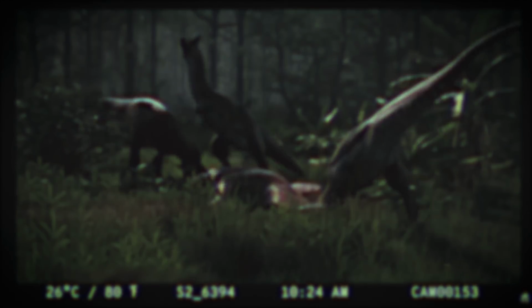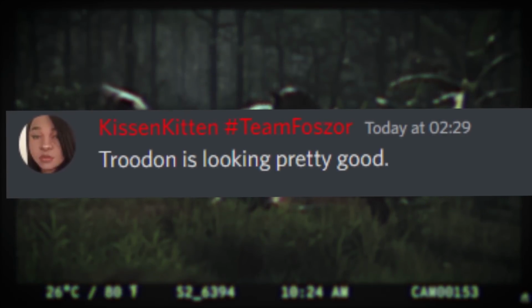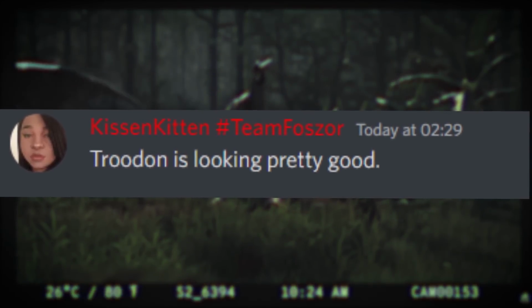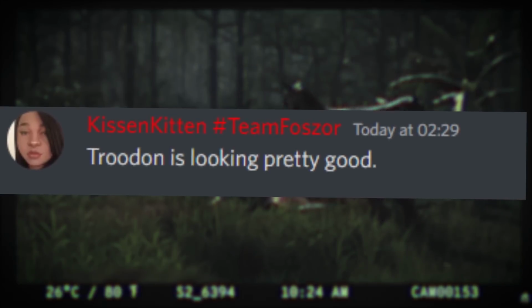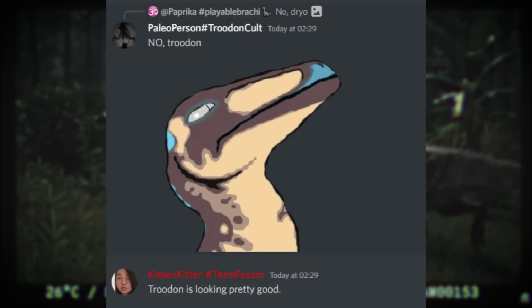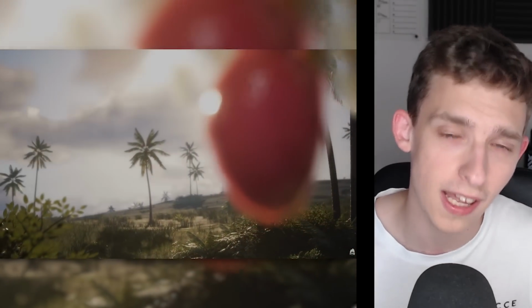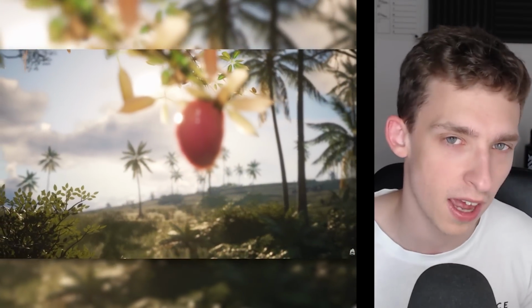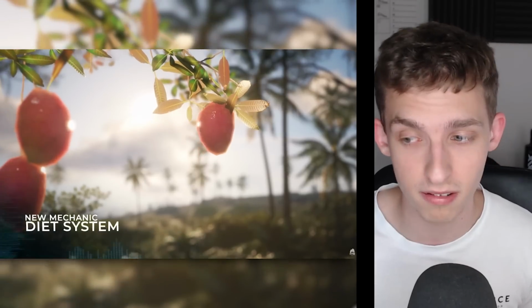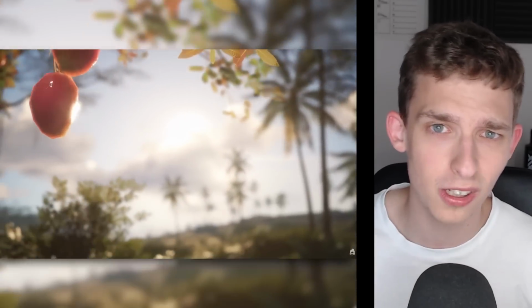And on another note, Kiss and Kitten also said Troodon is looking pretty good too, which is quite important to note. However, this could also just be an indication because there was an image of Troodon above this comment, so it could be to do with that, or it could be just really well timed with that comment being posted and that image being posted. I don't know how fast that chat was going. However, there's a bit of context there, so you don't take it out of context. However, we do know Troodon is progressing really well, so it kind of could fit with both.